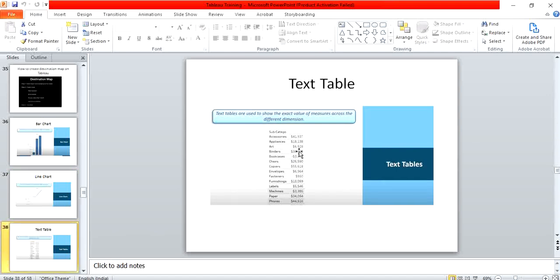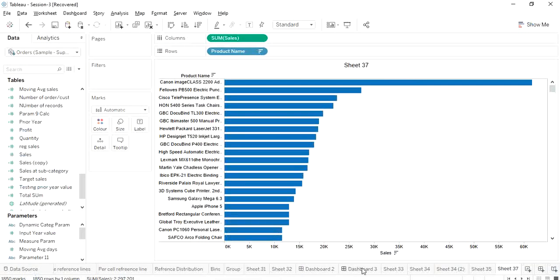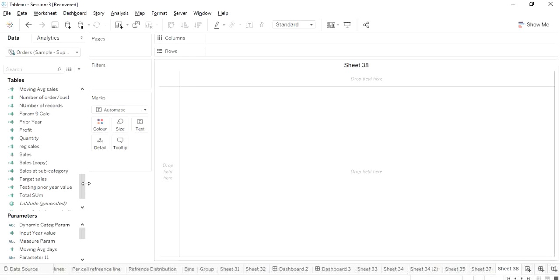Now text tables, it's very simple. Text tables we generally use just to create a table, right? If you know Excel, then you can relate this with your pivot chart. For example, when you create a pivot, what do you get? You get the summary of the data.